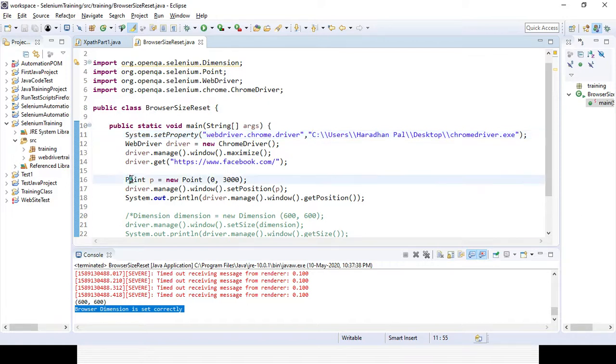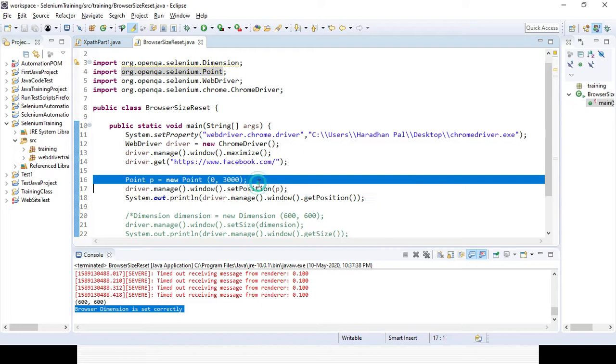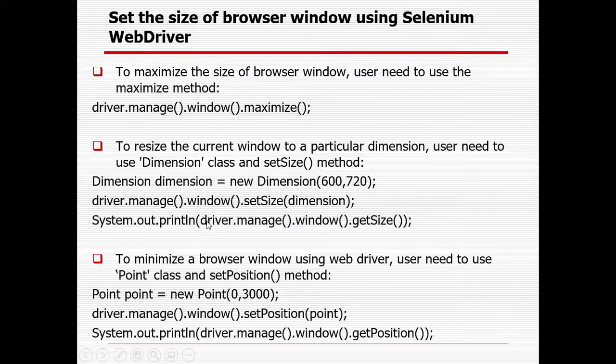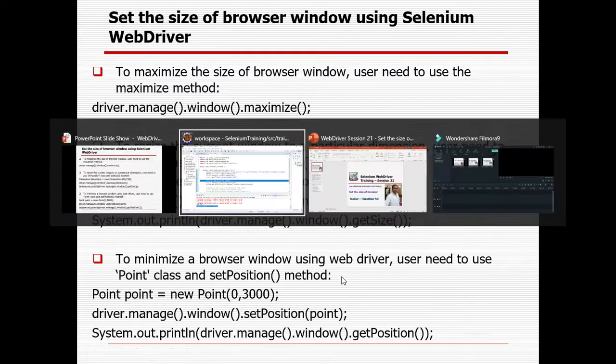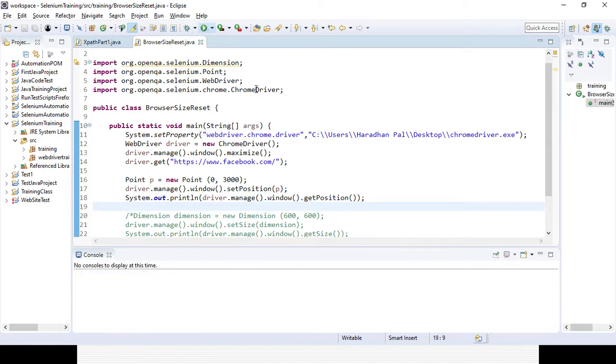With the help of the Point class and the setPosition and getPosition methods, we can set the position and get the position. That means we can minimize a window or a browser. To minimize a browser window using WebDriver, we need to use the Point class and the setPosition method, so it will be pointed and minimized. So let's run the code.